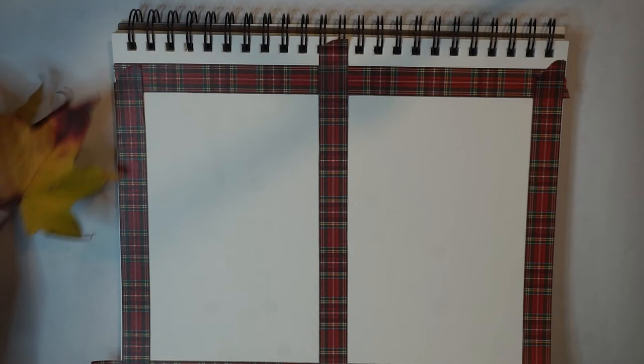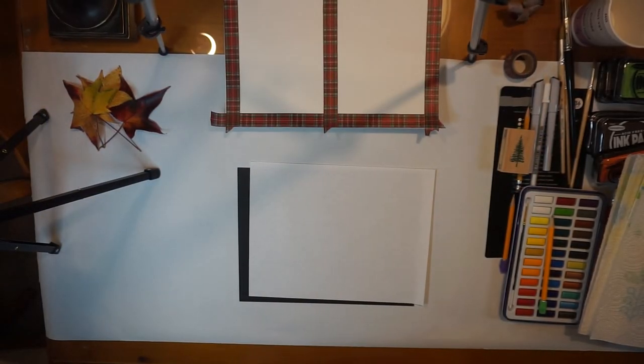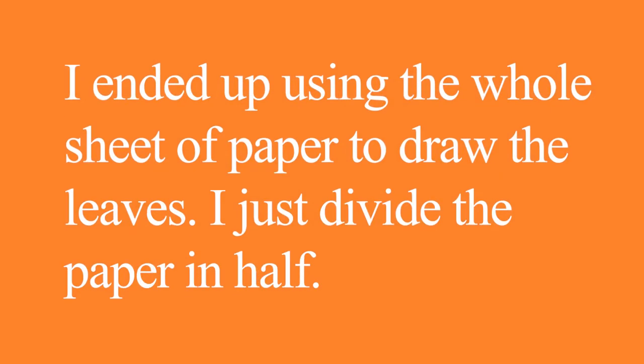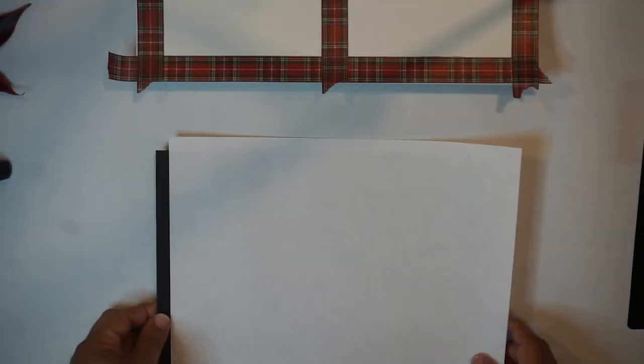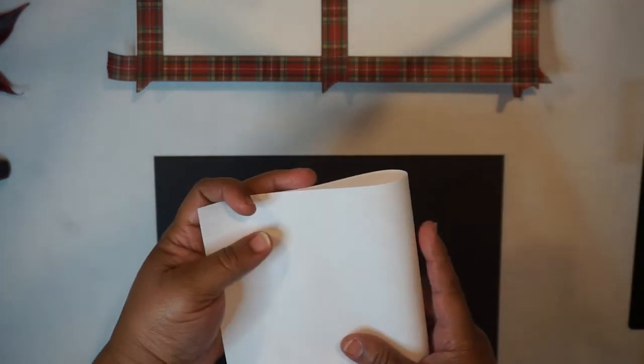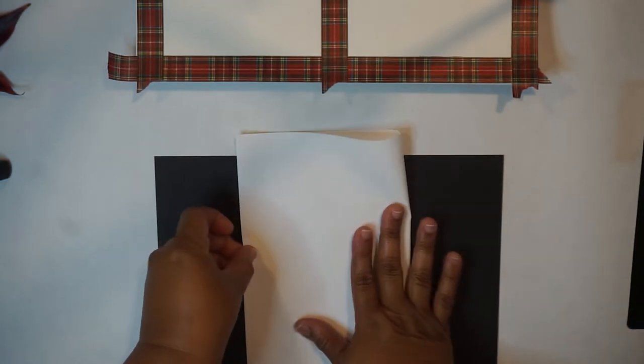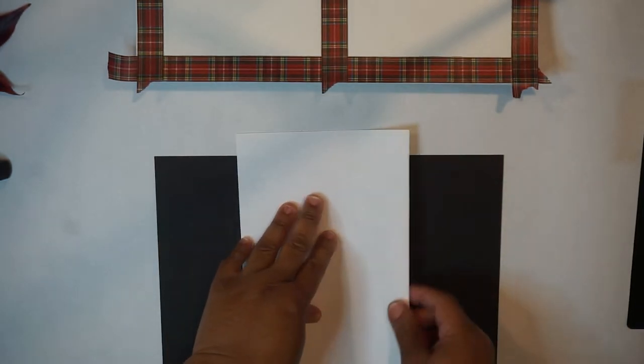All right. Let's get started. I am going to fold my paper in half because I don't need all of that paper. I just need half of it. I'm going to draw a picture of the leaves on half of this paper.